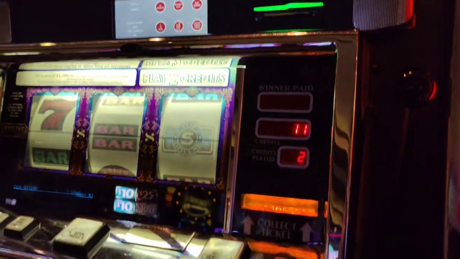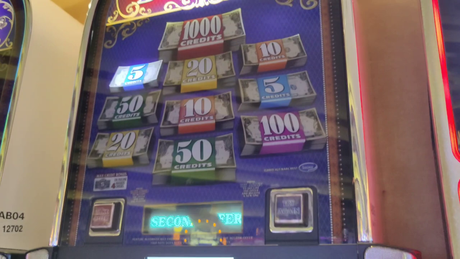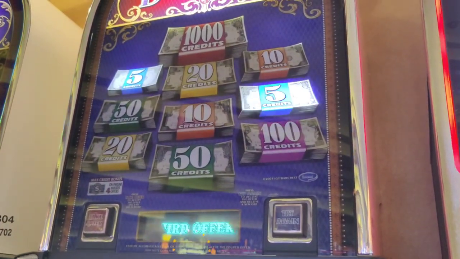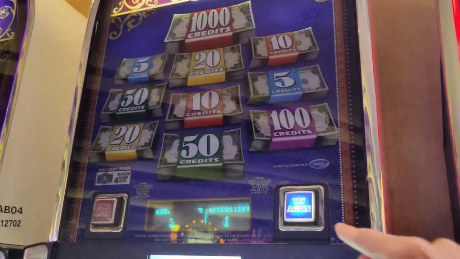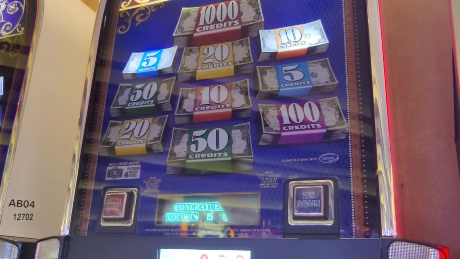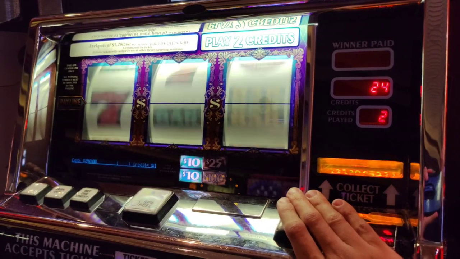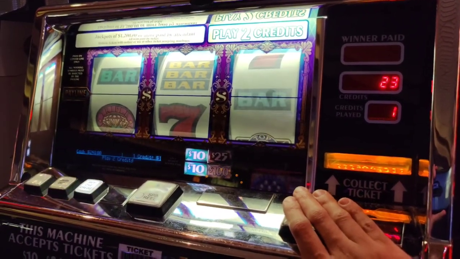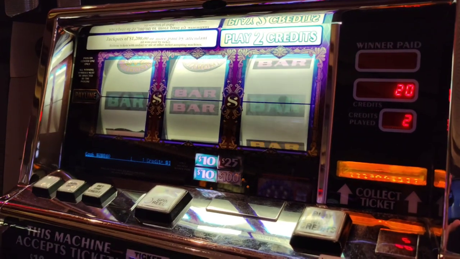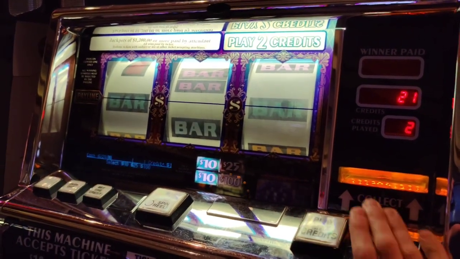We'll go from here to here. First offer: 25 credits. Nope, 40 or more. Second offer: 15 credits. Heck no. Third offer: 30 credits. Come on. Final offer. Light up the hundo. Really? Nice. That's not nice. All right, three spins, I'll cash out 200. Last chance.